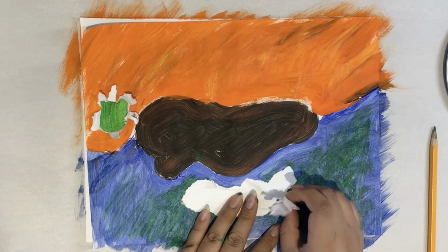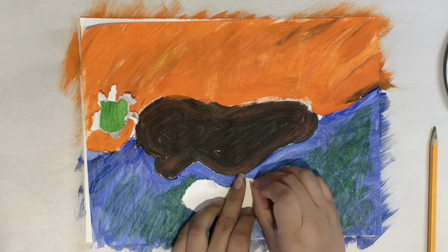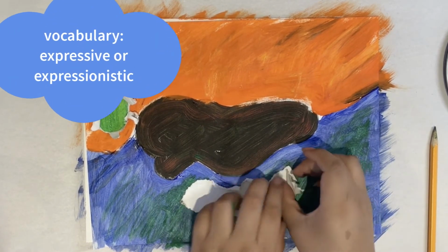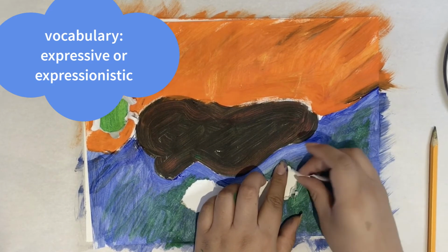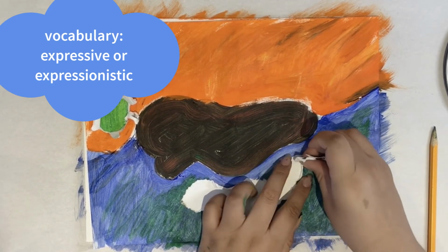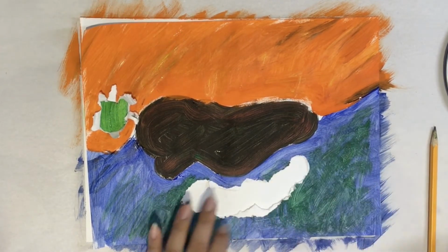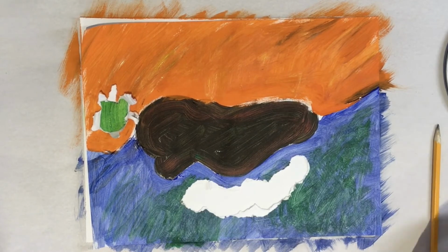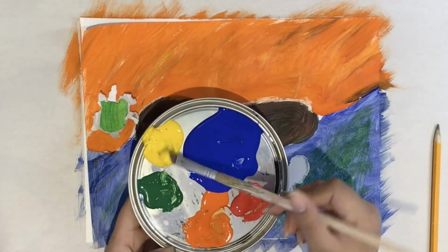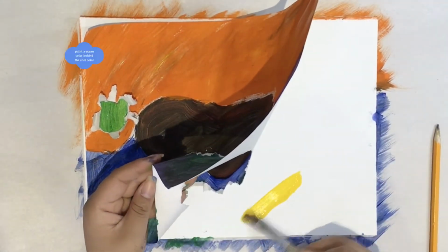And also, we are learning a new vocabulary word here, and that is expressive or expressionistic. Expressive means that you feel a lot of emotion when you look at it. Because our brushwork was moving around a lot, and because our eyes can see how the paper was torn, we can feel those actions when we look at it, and it can stir up emotions in us. Like maybe we feel excited or energized or happy or curious. When an artwork is expressive, it makes us feel emotions.